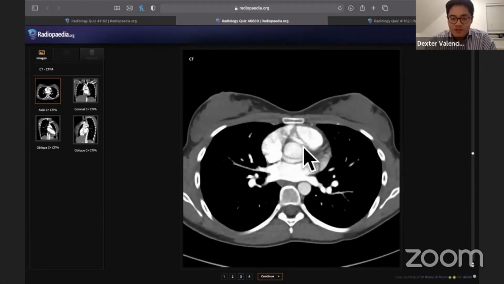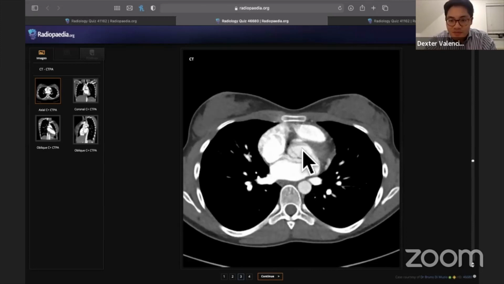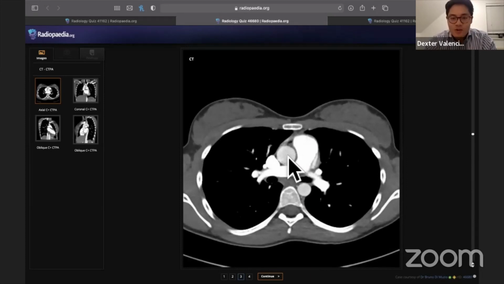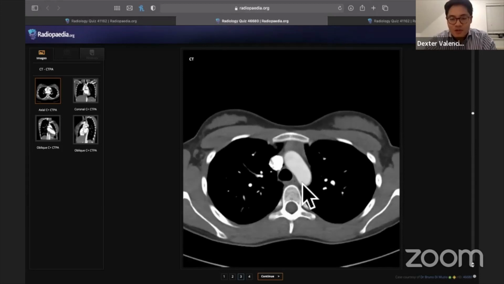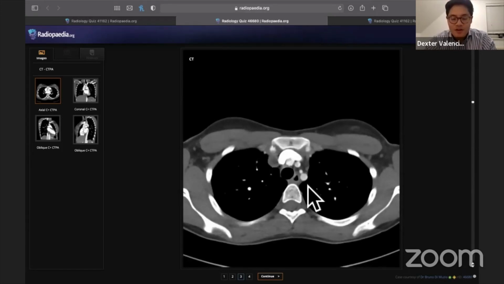And then from there, this is going to be an aortic valve, which you can sometimes see as these sort of lines here, but it's very difficult to visualize. And then we start to go into our ascending aorta. As you come up, you'll have your normal aortic arch, and you'll normally have several branches coming off.